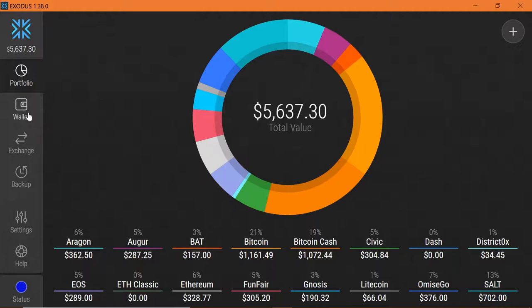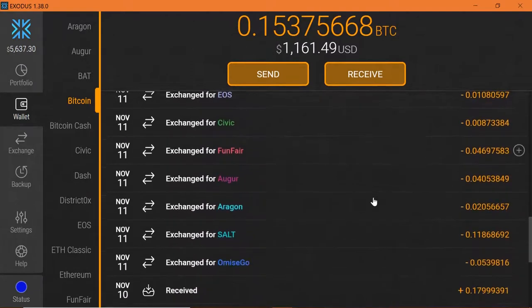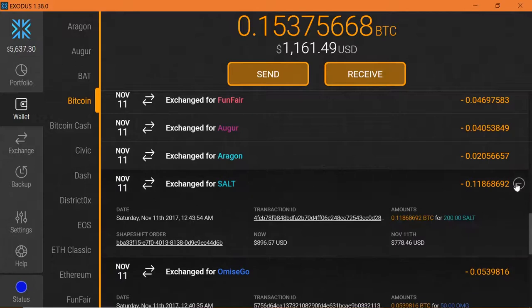I want to give you a little example of what I've done so far. Looking at my Bitcoin and the other cryptos I've diversified into over the last seven days: OMG — I did that investment on the 11th of November, I bought 354 dollars worth and converted it to 407 dollars in less than seven days. SALT — 778 dollars invested on the 11th, and today it's now worth 896 dollars.